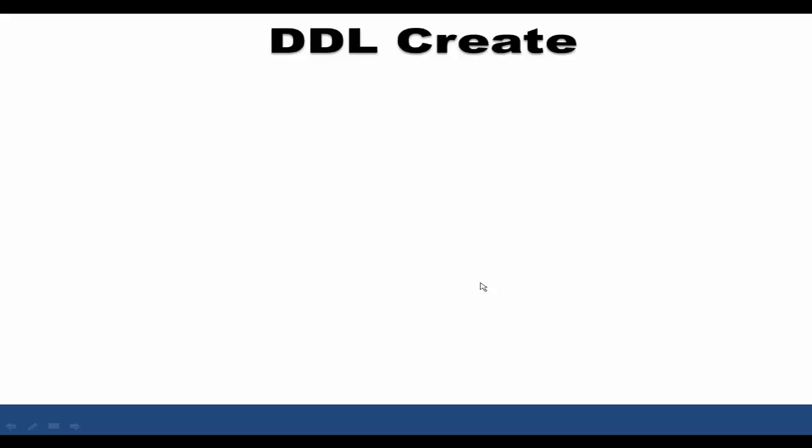Hello and welcome. This video is going to be a two-part video. In part 1, I'm going to be using the create command of the DDL. The DDL stands for Data Definition Language. In this part 1 of the video, I'll be creating two tables. One of the tables will have a constraint. In the second part, I'll be creating a sequence. Sequences are very important. They are useful in automatic row numbering.